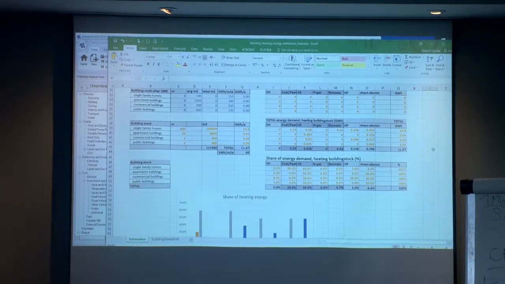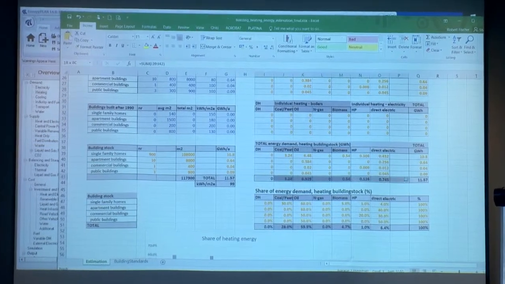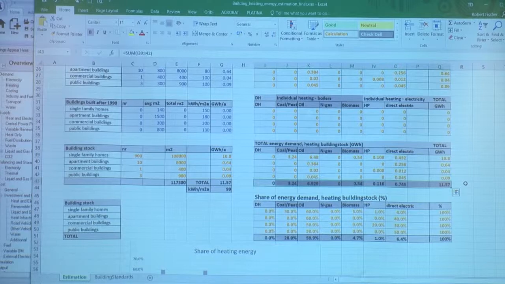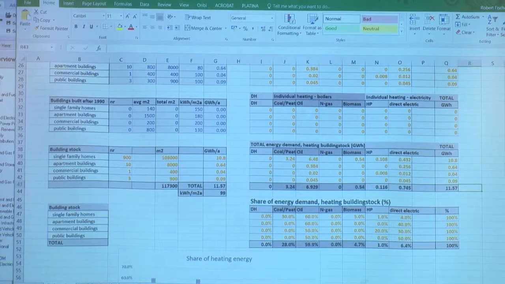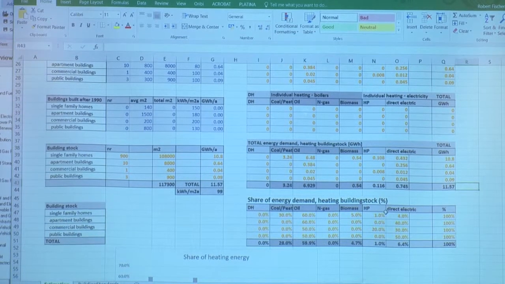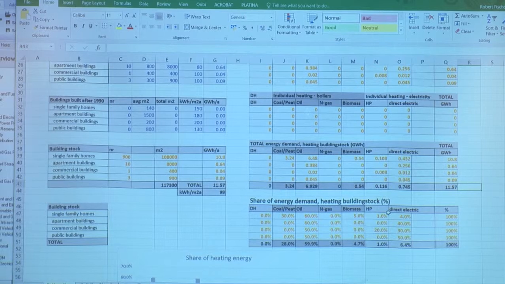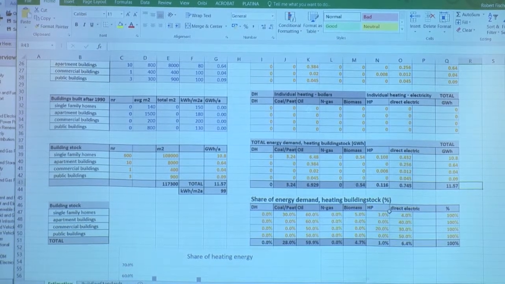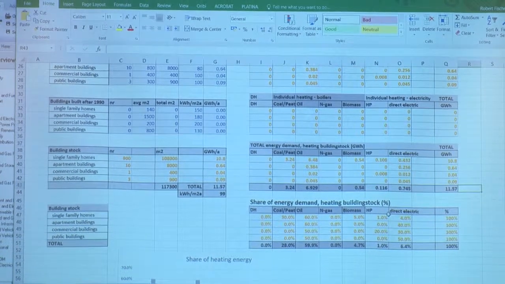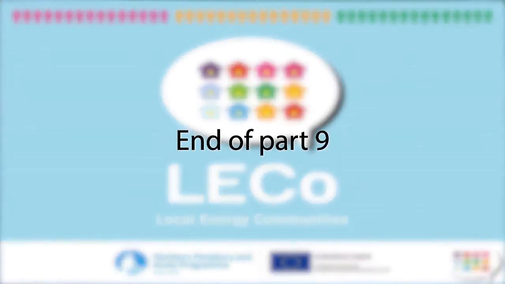And when you scroll down at the bottom, you will then find, I think in this row number 43, the figures which we would need to enter into EnergyPLAN to reflect the energy consumption for heating for the building stock. So of course your inventory can be much more complicated, but at the end we need to have these 6 figures to enter into EnergyPLAN.